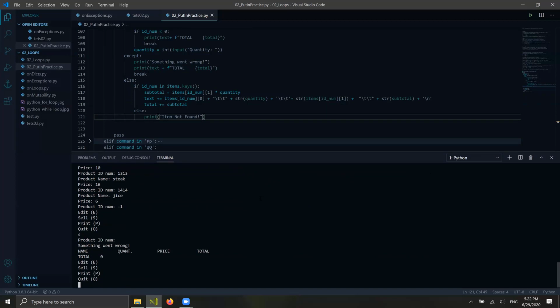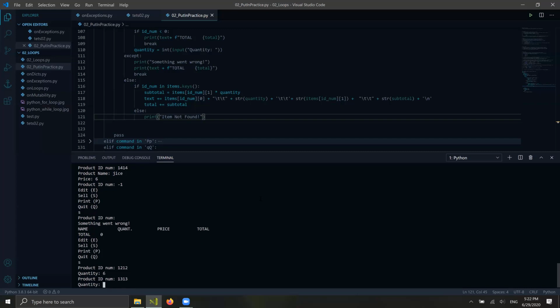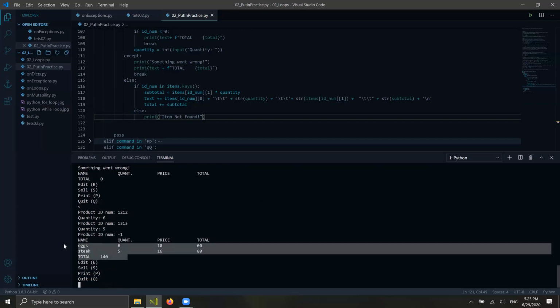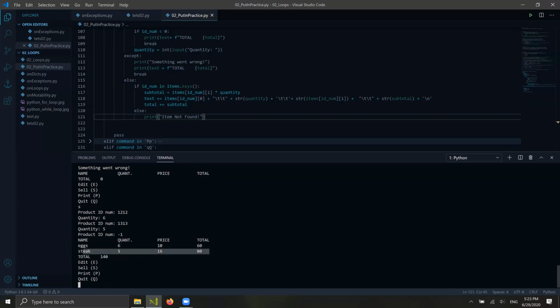Let me buy again. Sell 12. Quantity. Let me buy 6 of those, and then let me buy 13, and let me buy 5 of those, and then I don't want anything else. You can see here it's actually right formatted, and the math is actually done right.